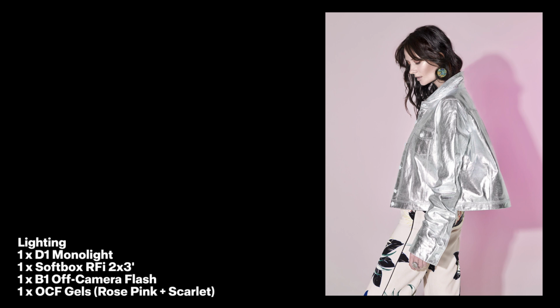Okay, we got it. If you look at this light here, just underneath the chin, it's an extremely sharp shadow. And we also see the hard shadow on the background where it gets deeper, and where the edges, even though the model is quite far away from the background, the edges are still quite sharp. There's a lot of contrast on things like the earrings. We really see the colors, and on the jacket, we really see all the details. And this is due to the fact that it is a very hard light.